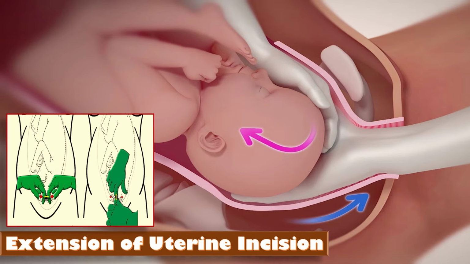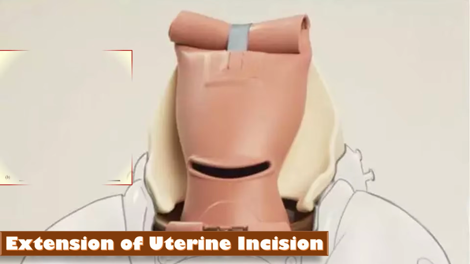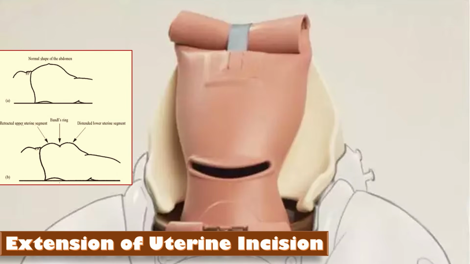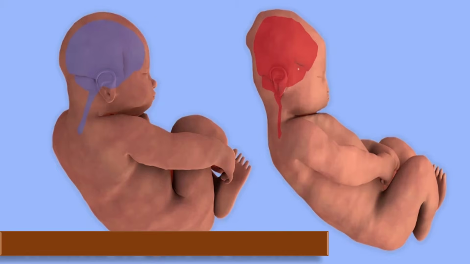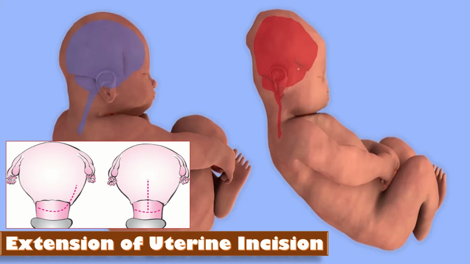Now, it's very important that we should be aware of the Bandl ring that may be encountered in obstructed labor, and that represents a constriction between the upper and lower uterine segment, and the incision may need to be extended through the ring. Now, the bottom line is that when access is inadequate, planned uterine extension with a T or J shape incision is required. That improves safety and control, and it protects the fetus. Proceed deliberately.